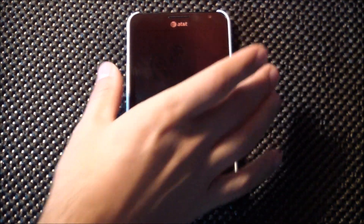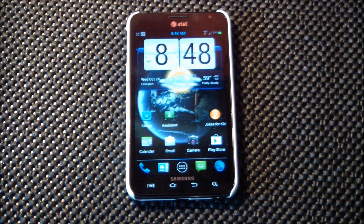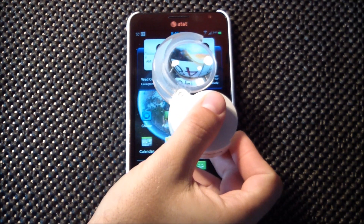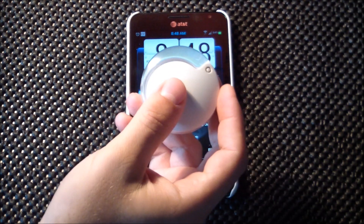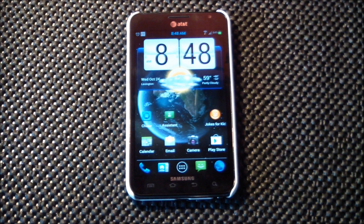I use a CCTV to film these videos — CCTV stands for closed circuit television — and I'll show a quick video I made of my setup. I also have to use a magnifier. This is my magnifier; it's pretty beat up because I use it every day. I use it with my phone, I use it to read anything. This is always in my pocket from the minute I wake up to the minute I lay down at night.